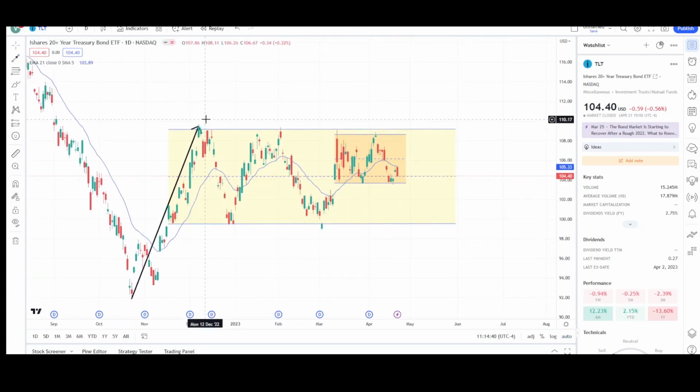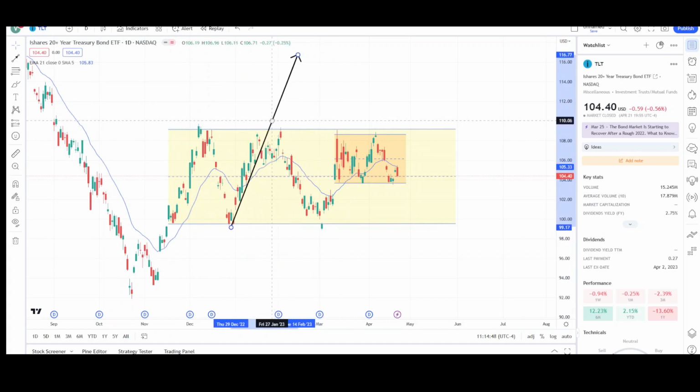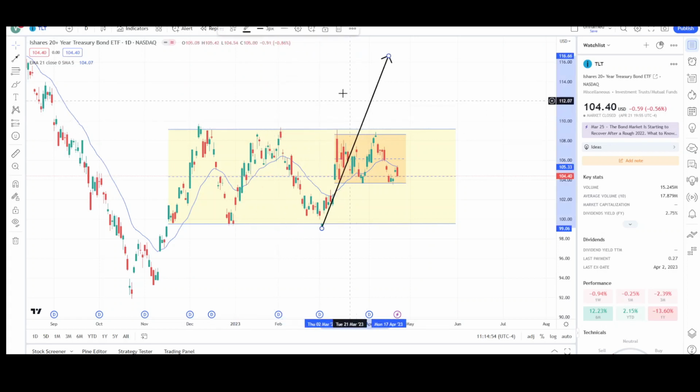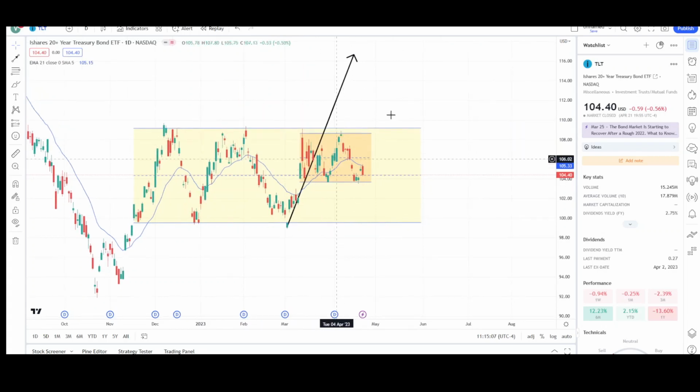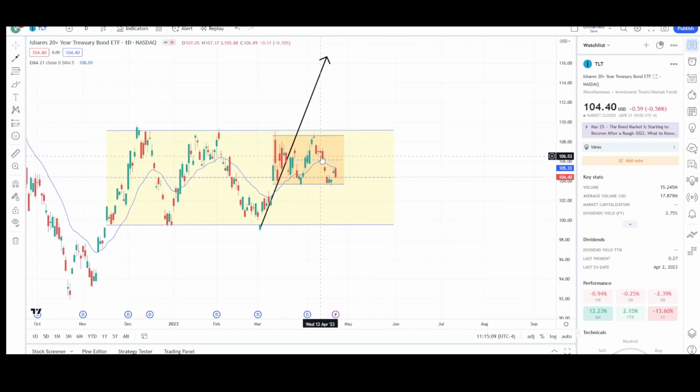So this was one impulse higher. And normally if you see something like this, the market can do a replication of it again. So we can go ahead and move it over. This was the first attempt at getting the measured move target at the 116 level, and then this was the second attempt right here to get the 116 level. It's failing because this resistance at the 109, 110 level is strong. So that's why it's not allowing the price to pass through it. The bulls are not going to try forever. Looks like they're giving up.